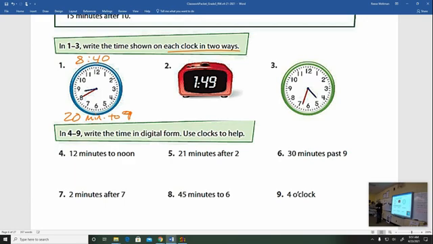That's right. Okay, what about this next one right there? It says it's 1:49. Let's see how we could draw that one out. 12, 1, 2, 3. I know these are hard to draw perfectly. Okay, where do I put the short arm for the 1? If it's 1:49, Jack. The 1, but not exactly on the 1, right? Yeah, it's closer to the 2.